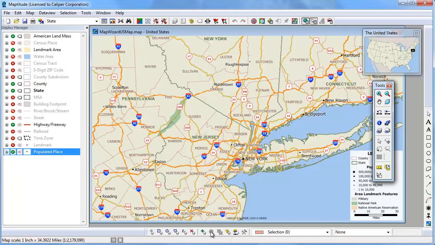There are many ways to get help while you're working with Maptitude. For example, when you hover the mouse over a button, you will see a bubble description of the tool and information on how to use it in the status bar at the lower left of the window. You can see that this is the info button, and it works by clicking on a feature. This toggles the legend on and off, and this button creates a color theme.